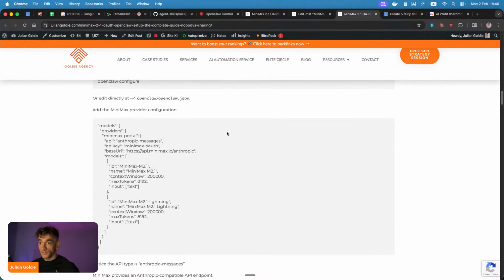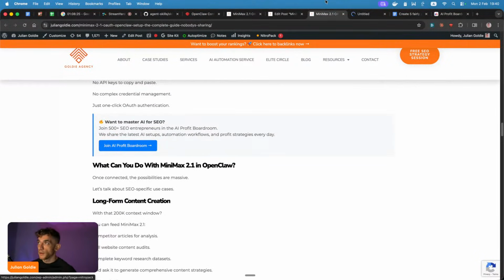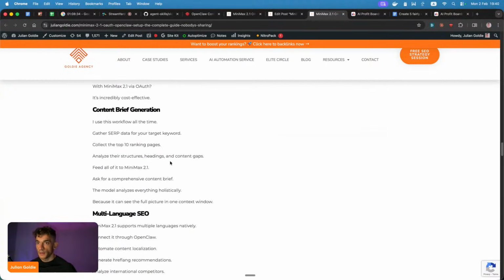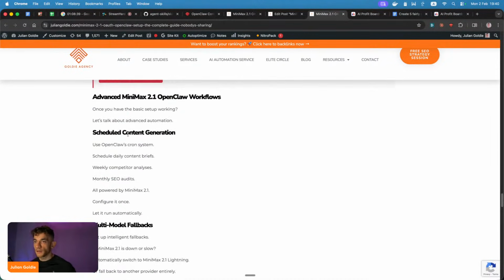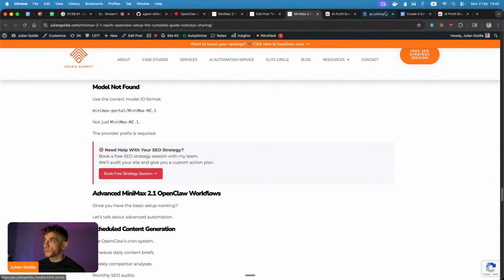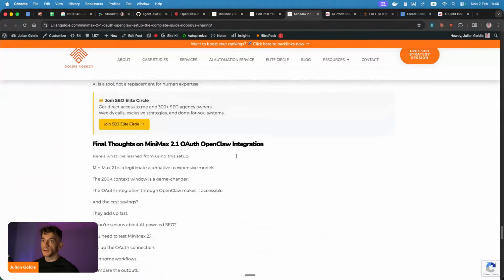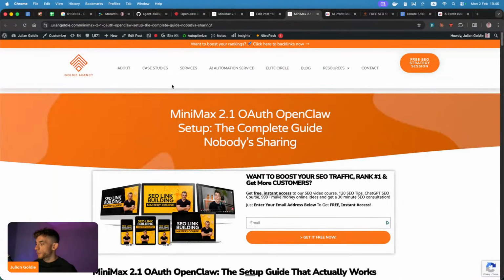So this is the full process on setting up Minimax, and then it's got some nice callouts here. For example, you can see here, it says, want to master AI for SEO? Join the AI Profit Boardroom right here. So it's automated the blog post itself, shows us how to set up Minimax. It's got CTAs to my free SEO strategy session as well. That was pretty easy to set up, and we've linked that all directly inside the WordPress blog. So there we go. That is how to use Minimax directly with this.